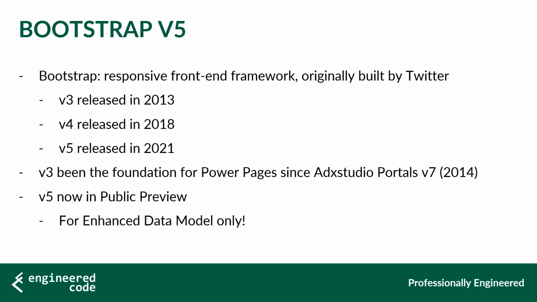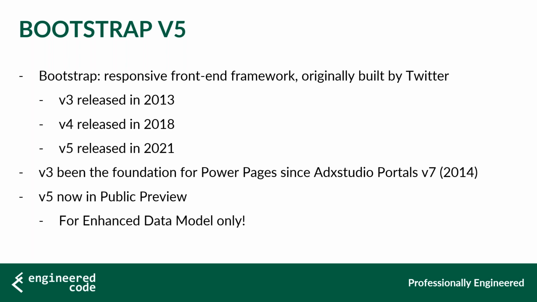I believe version 7 was the first version that used Bootstrap, which was released in the 2014 timeframe. So essentially every version of this product that has come from Microsoft, Dynamics 365 portals, Power Apps portals, Power Pages, have used Bootstrap version 3. And if you're good at math, you know that we're in the year 2023. It was released in 2013, so it's using a framework that is 10 years old, and that's a long time in the web UI space.